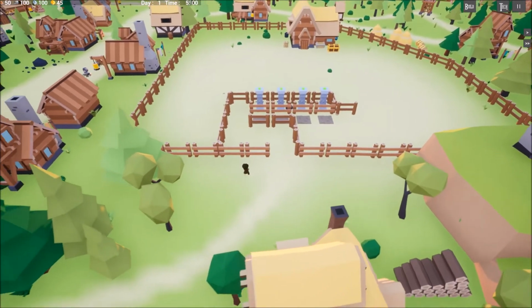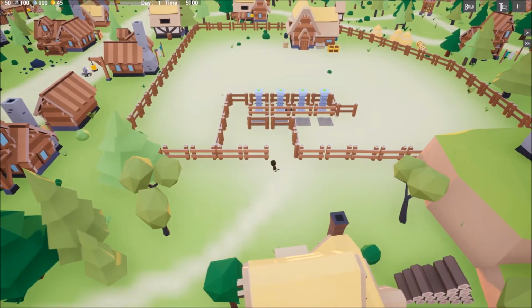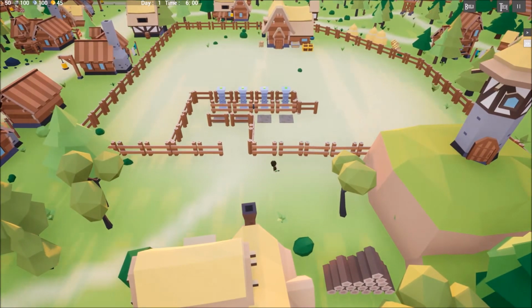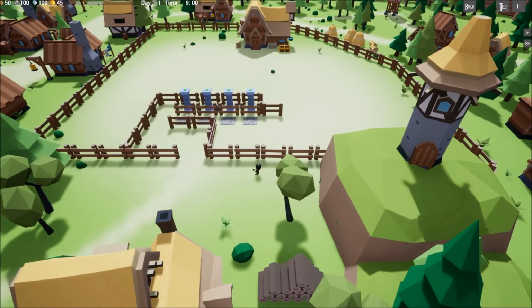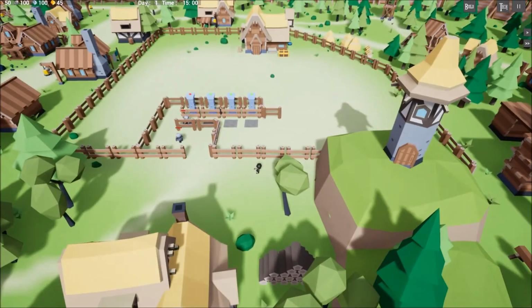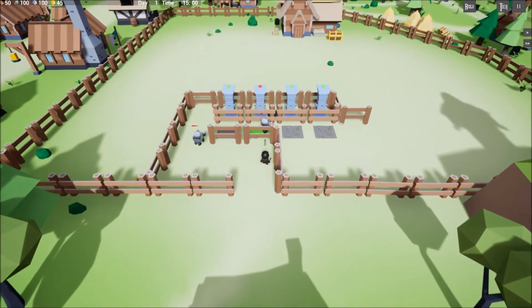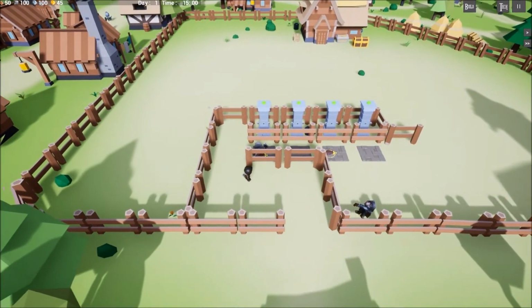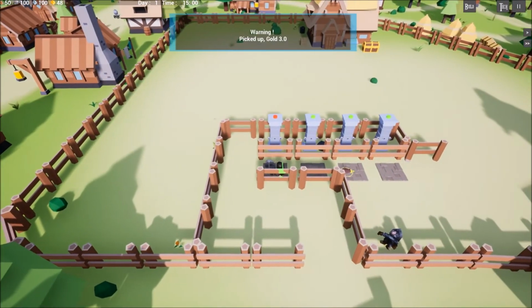Alright, so right now we've built a trap and we want to test it. So we'll have to wait for the AI to come. So what we can do is fast forward the time. It's a new feature that I've added in. And here they come. The timer will automatically convert to normal time when the hero steps on a trigger.